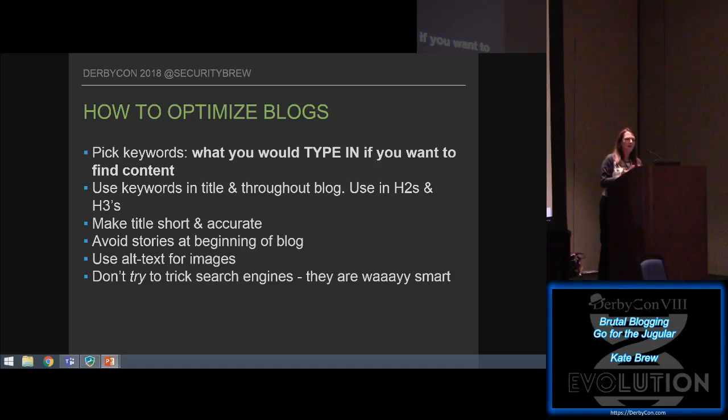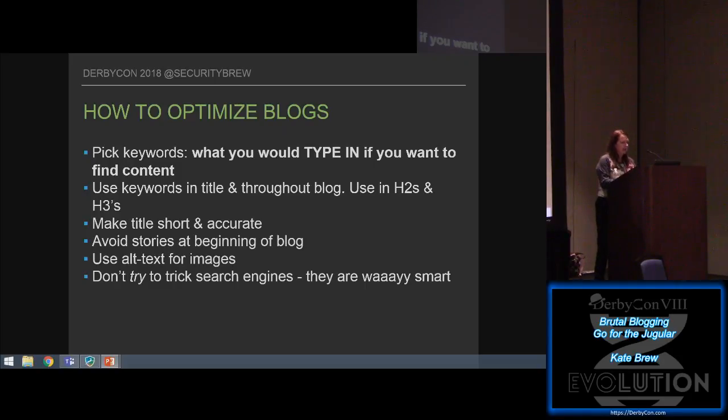The weird thing that took me a while to understand is Google spiders have no sense of humor. They don't know jokes. If you tell a long, convoluted story at the beginning, and it's a wonderful story about your cat, and all the humans love it, the Google spider sees that story at the beginning and goes, clickbait. This person is writing a blog about cats. You have to be really careful about putting your message out very quickly so that Google can find it.